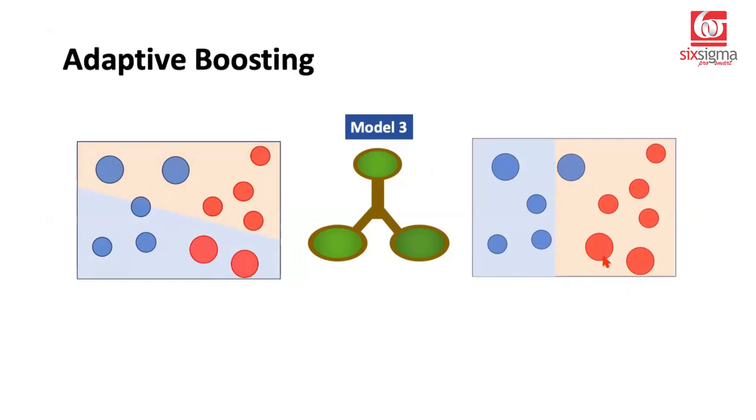For example, this point here seems to be properly classified now because model 3 suggests this is supposed to be blue. These two points here are also classified properly because model 3 says these are supposed to be reds. But even though we highlighted this point earlier, this doesn't seem to have worked very well. But we are not willing to compromise, so we'll say that you know what, we need better results.